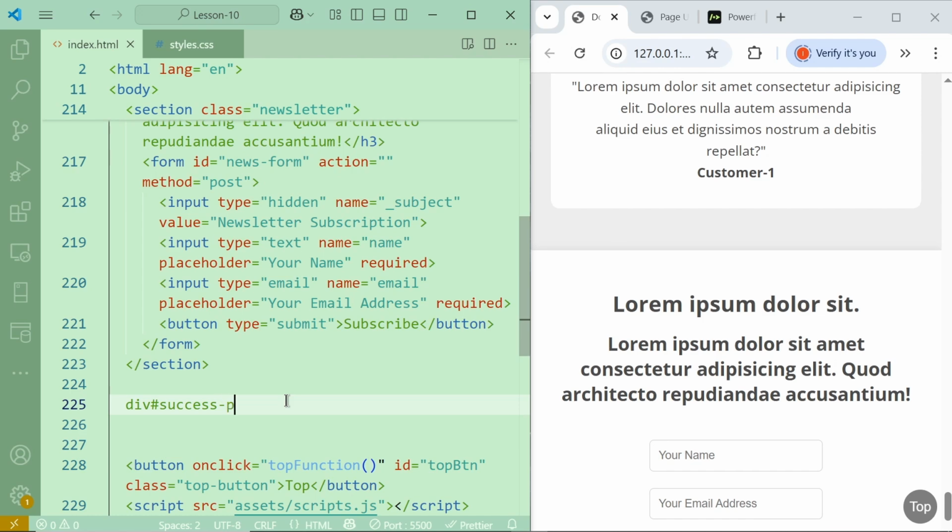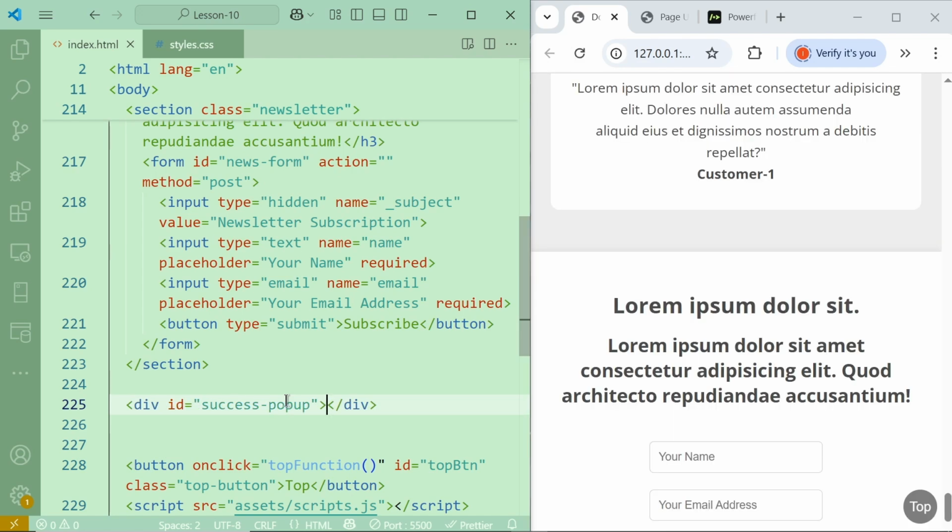The id attribute assigns a unique identifier to this div element. This id is used in JavaScript or CSS to target this specific element. For instance, in JavaScript, it can be shown or hidden based on user actions.